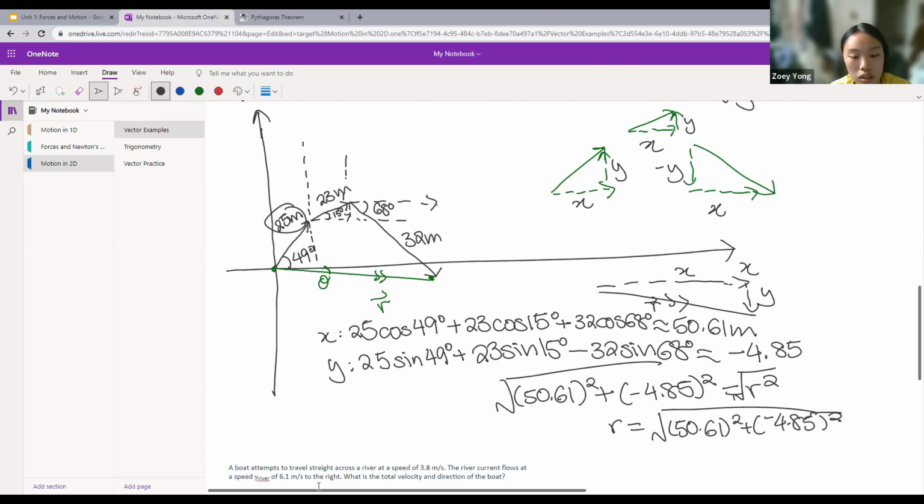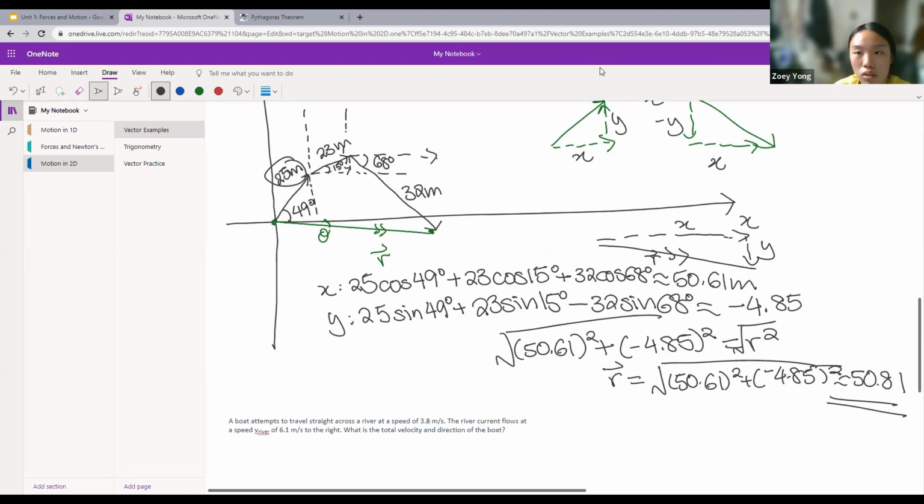And we're going to plug this into our calculator. And a good practice is to always have all your digits, basically. You don't want to round until you get to the last answer. So what I'm going to do is I have this square root here, and I'm going to basically copy and paste that number. And what we get is 50.8. So that's our answer for the magnitude, which is like the length. But we're not done yet. We still have to find this angle, the direction.